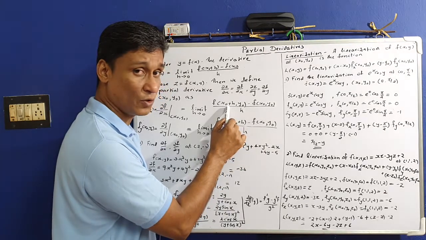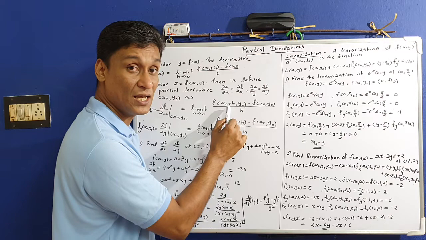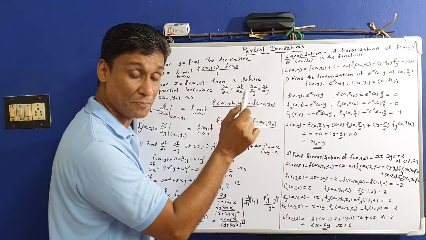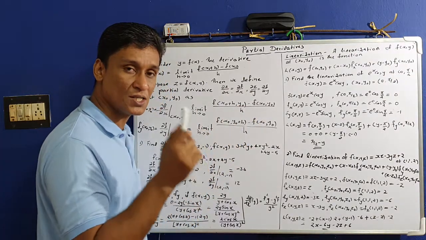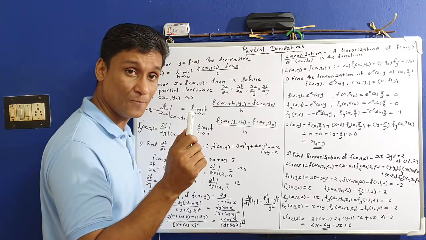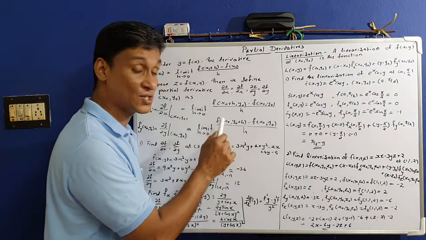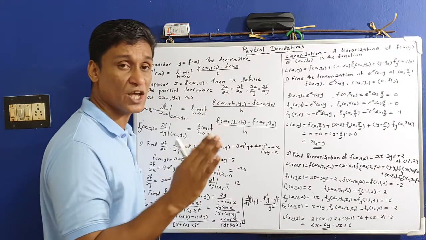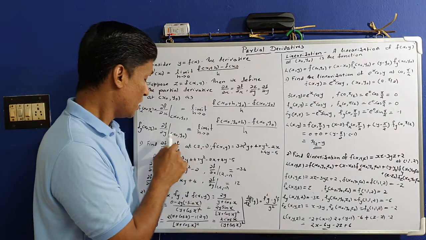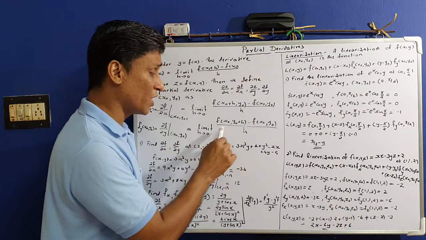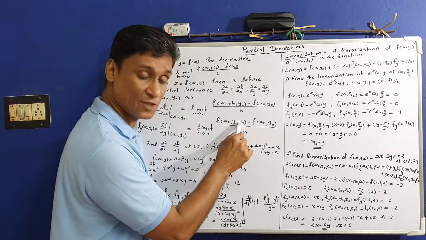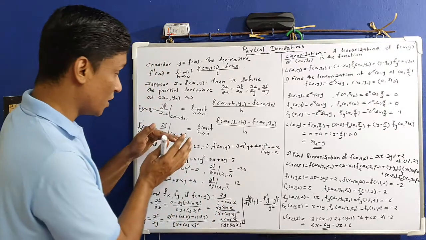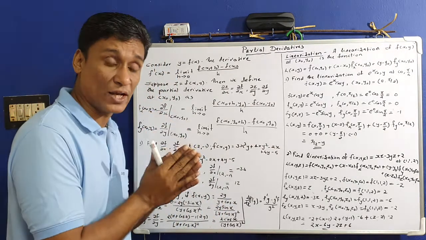You have to understand the difference here. In the case of ∂f/∂x, the change is taking place only in the value of x, so we have written f(x₀ + h, y₀), and y is kept as a constant. But in this case, the change is taking place only in the variable y, and at the same time I am considering x as a constant, so no change takes place in the variable x. So ∂f/∂y equals the limit as h tends to 0 of [f(x₀, y₀ + h), where the change takes place in y, minus f(x₀, y₀)] divided by h.